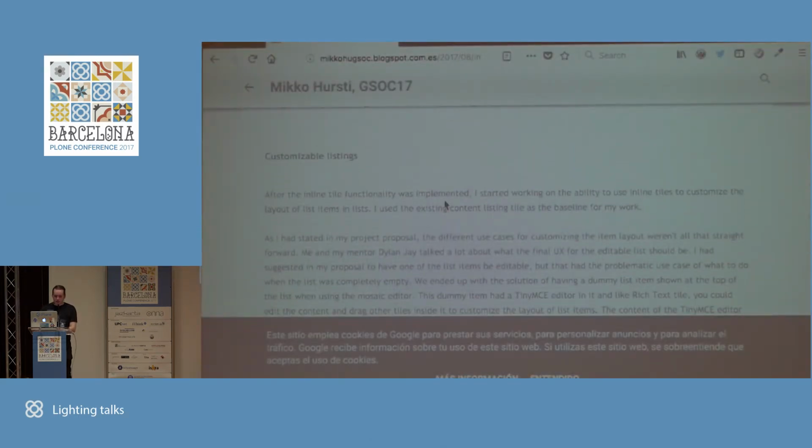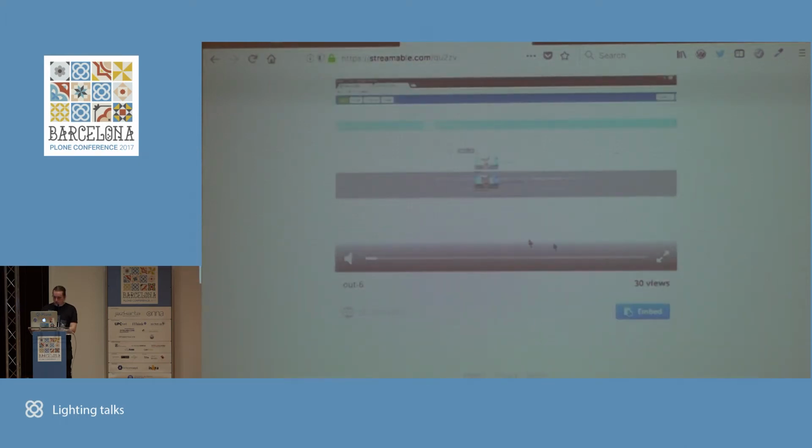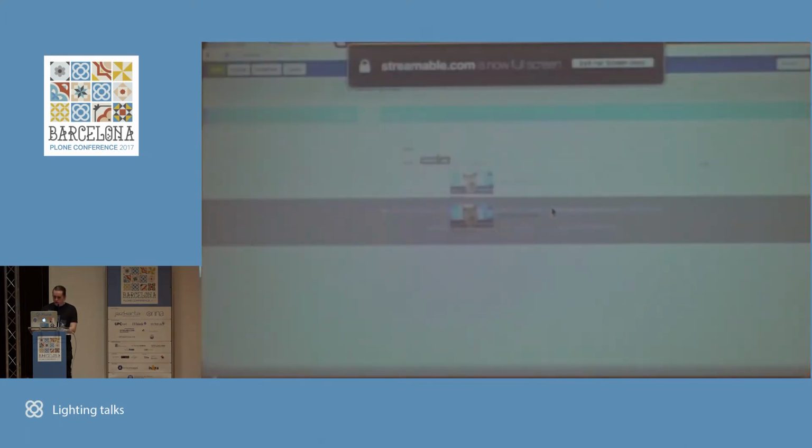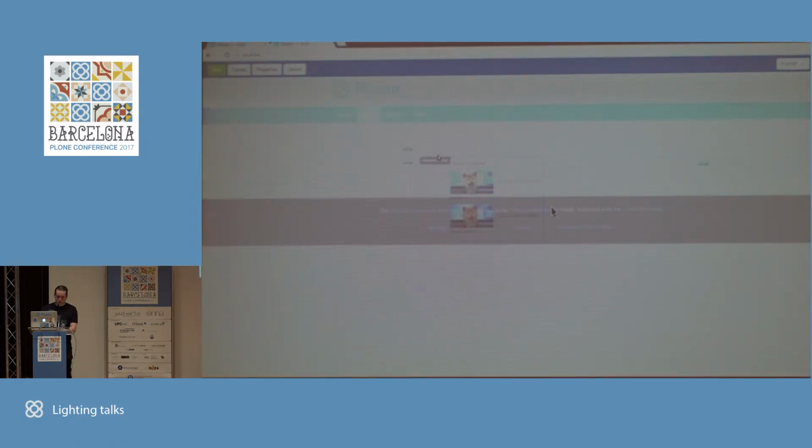And once we had that done, we started doing the list customization, and we started by modifying the existing content listing tile that is found in the standard tiles package. And here's a quick demo of that. By the way, this is from an older version of my project, so it has some bugs that aren't present in the final product.